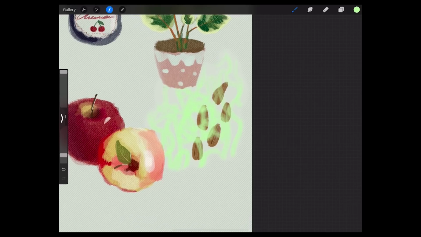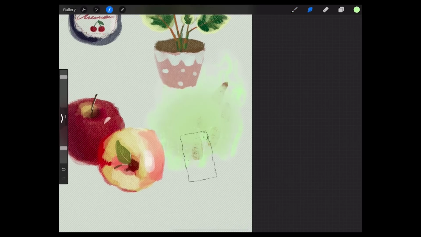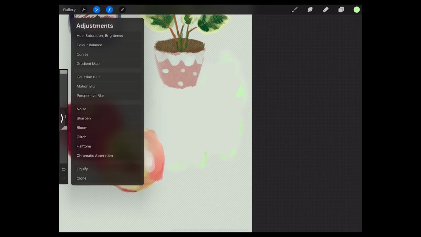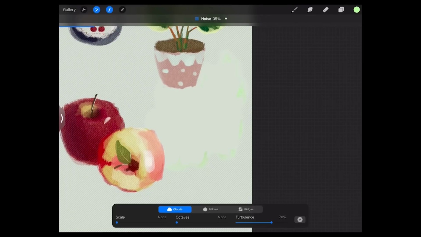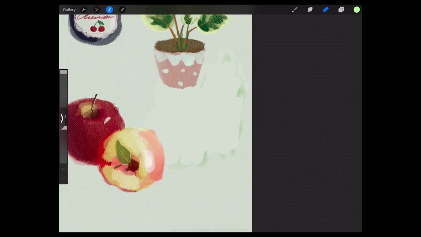And I also can smudge this area, I can erase, I can tap on adjustments and add some noise. I can blur my area with Gaussian blur.